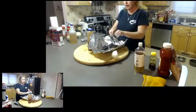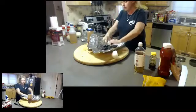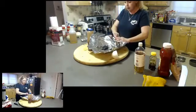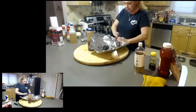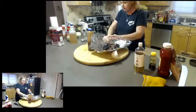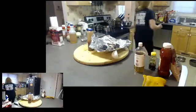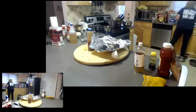That's too hot to give them. Needs to cool down a little bit, doesn't it? Needs to cool down. Yeah, I'm gonna pull them apart and let them cool off a little bit. Isn't that magic to stick them out there in that big cooker? Next thing you know, boom, it's all done. I know. It's like that.